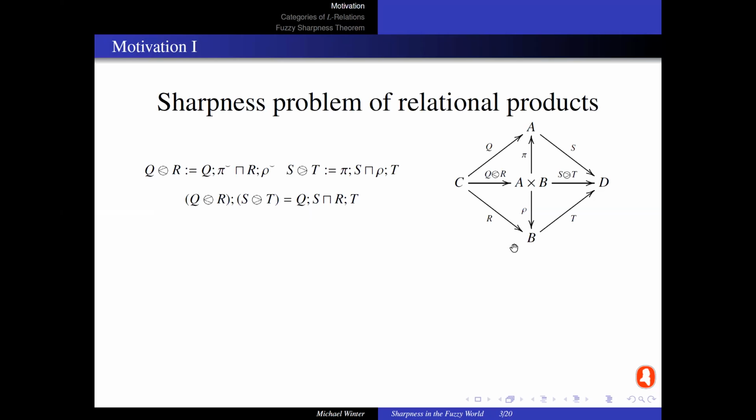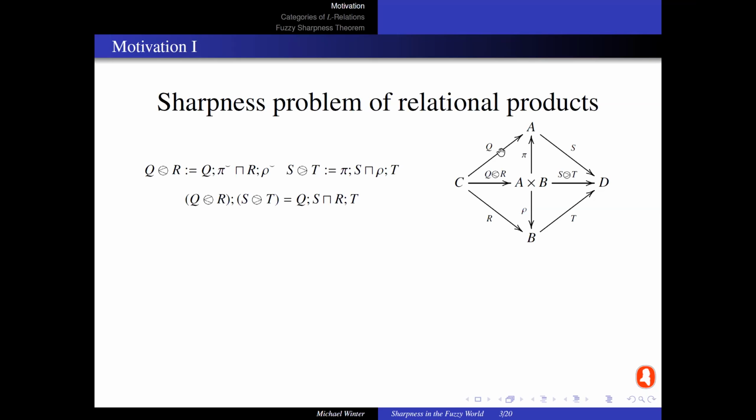Okay, so let's start with this. Let's have a look at this, mainly at this diagram on the right-hand side. So what are we talking about? Basically, we have given those four relations, Q, R, S, and T, between those kind of objects, or if you don't want to hear any categorical terms, then see them simply as sets. And in the middle, we have this product A times B, which is a relational product, or intuitively, this is simply the set of pairs from A and B.